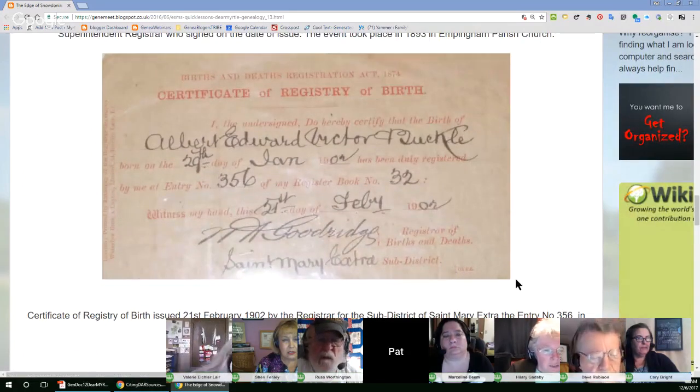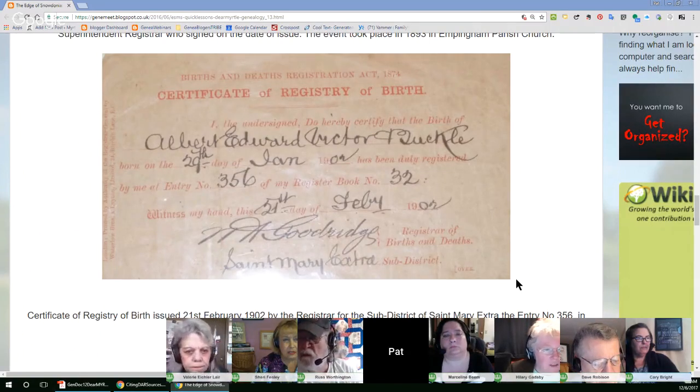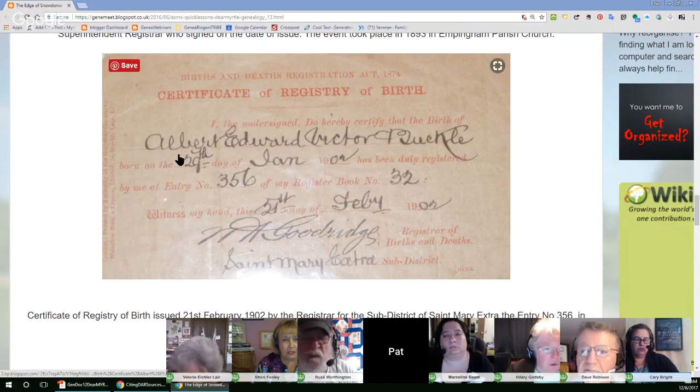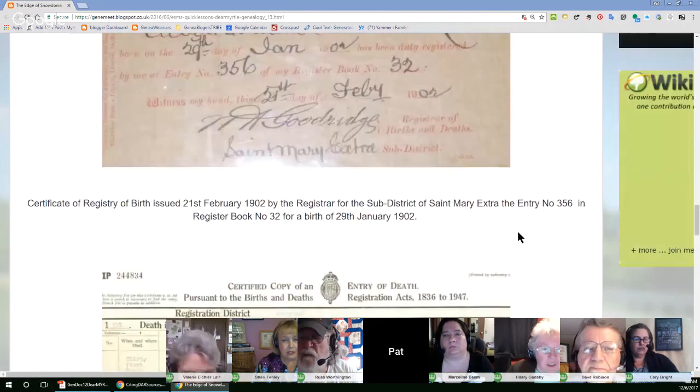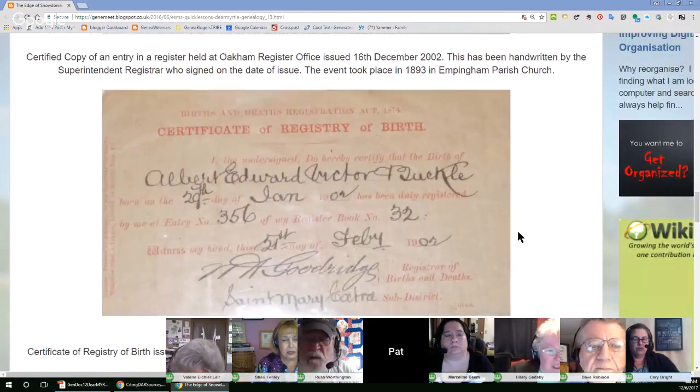But looking at the date on it, it looks like it's an original, because the date it was witnessed was shortly after the date of birth. So that is actually an original that was issued. So yeah, not quite a month after the birth. Yes. You can see that was an original person that actually wrote that.